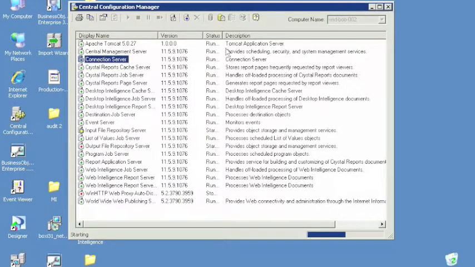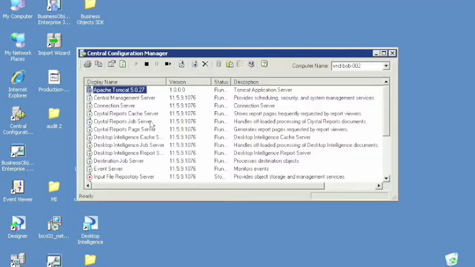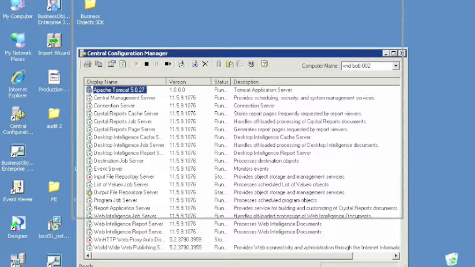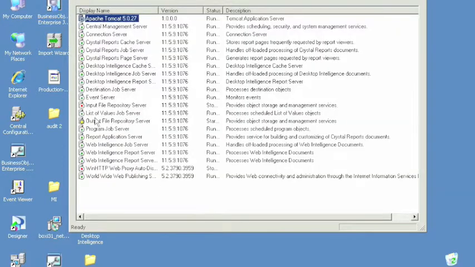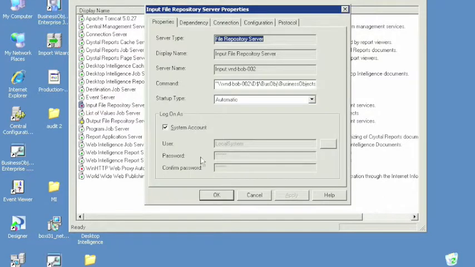Start that, and input file repository, I know obviously it's going to take a longer time because it has 21,000 folders as opposed to output file repository having only 5,500. Oh, so it seems input file is done, so it says stopped. So now you have to go back and remove that prune command so that it can start.